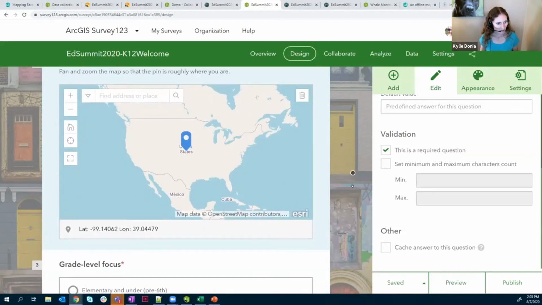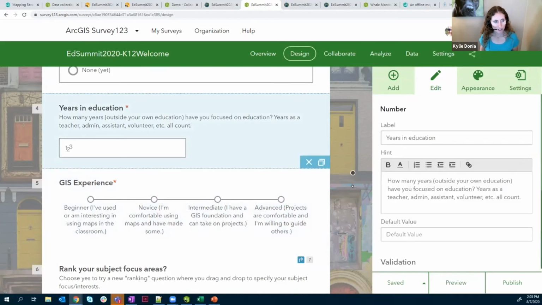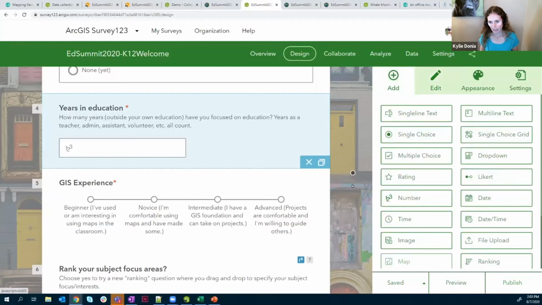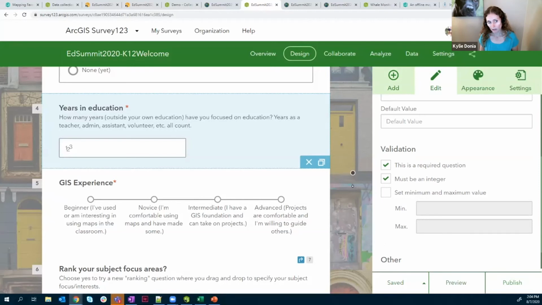All right, another thing we talked about was being able to specify the type of information you want. So here we've used a number. And again, you saw this when we looked at the editing experience just a minute ago. There are quite a number of types of data you can pull in. And in addition, we have said it has to be an integer. And if I wanted, I could even have minimum and maximum values. So what you're seeing here is kind of like the metadata to my survey, right? I am specifying what's allowed and what isn't allowed. And the better job I do, the better information I'll get back.